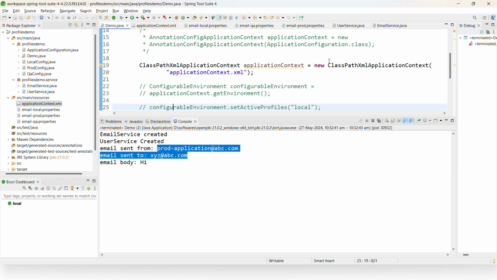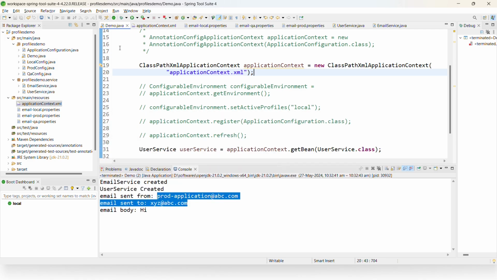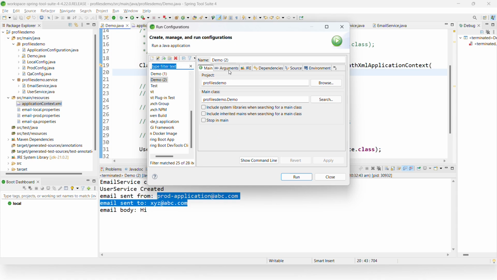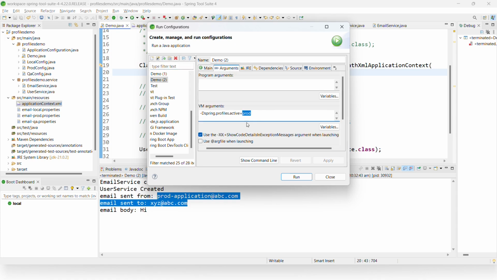So this is what is important. Normally in production applications, in real-time applications, sometimes for local testing purpose, we'll be using the JVM arguments like this, how we are setting here to select the profile, and also for testing purpose we can keep on changing this, no problem. But in production, we'll normally be adding this configuration in the environment variables. That means we will be activating the profiles in the environment variables, not here. Okay, but for demonstrating purpose I am using this here.